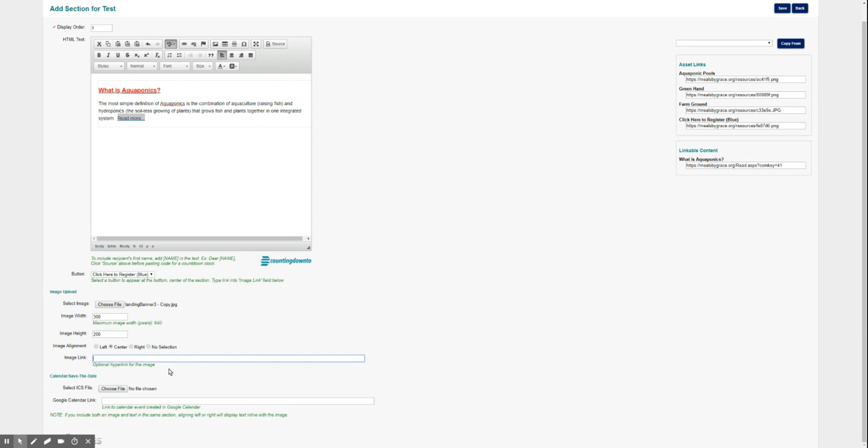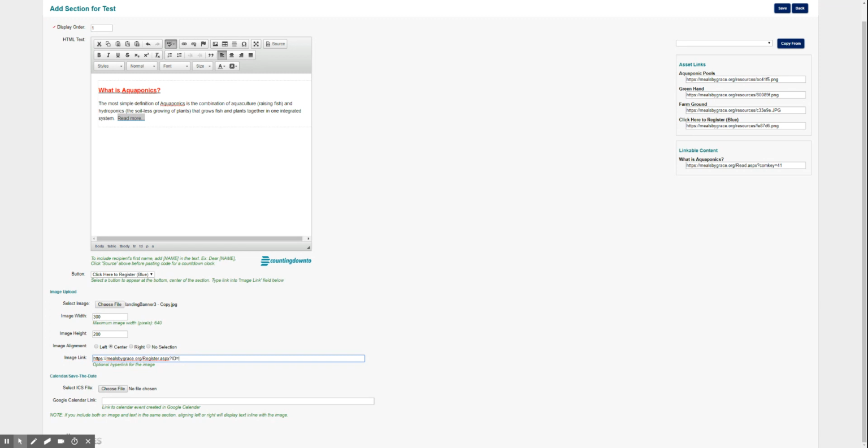If you wanted somebody to click on that image and open a hyperlink, for example, to go to the specific place where they would register for an event, so if it's click to register for a specific event, then you could get the link to that event, which is probably going to look something like MealsByGrace.org/register.aspx, and then typically an event key equals something.